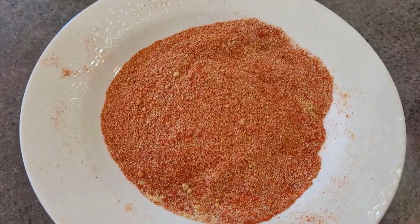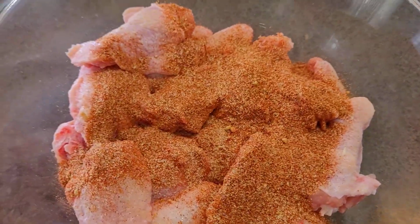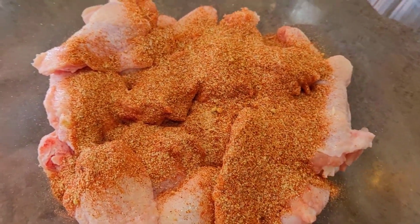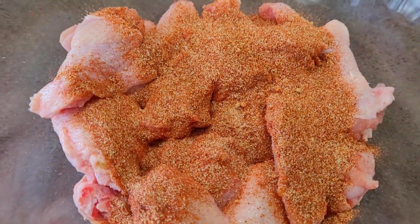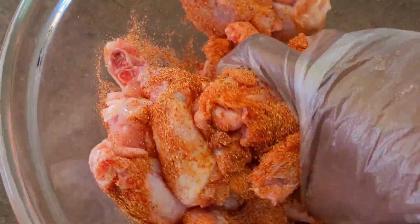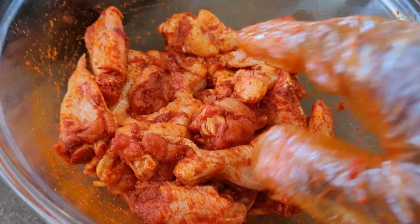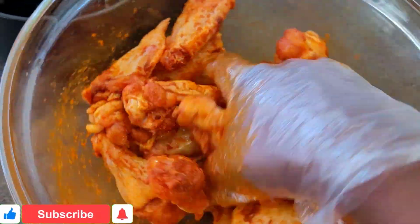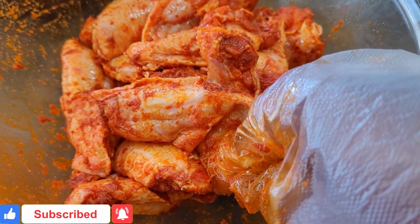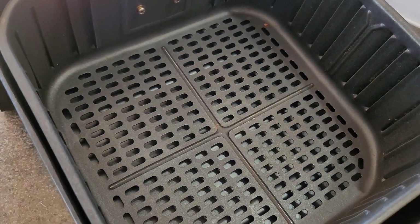Okay, so everything has been mixed properly. I'm just going to go ahead and I'll pour it on our chicken. I always like to go bold on my seasoning. I really love when my chicken, my proteins, they get well seasoned. And I'll mix everything up to combine properly. Okay, just like so. So this has been mixed up properly. I'm just going to transfer it into the air fryer basket.